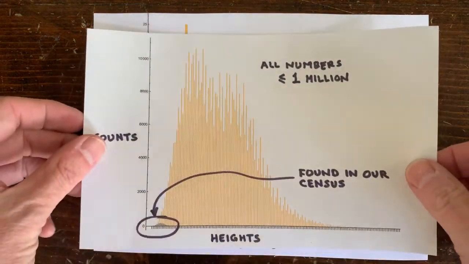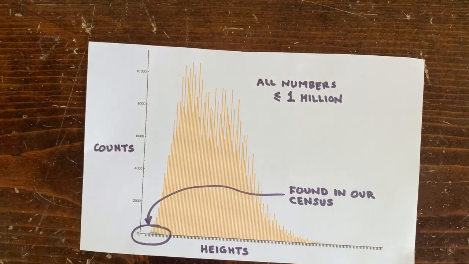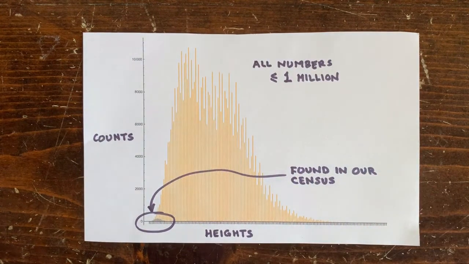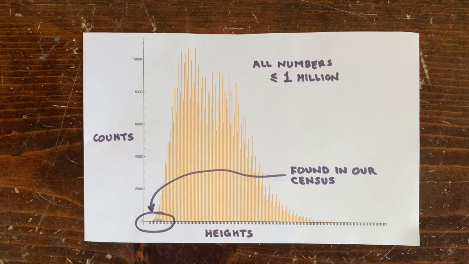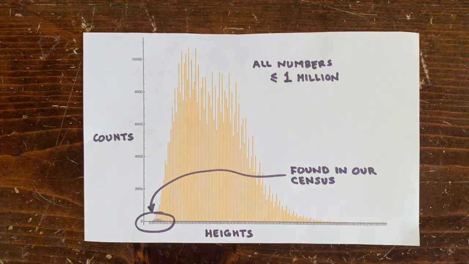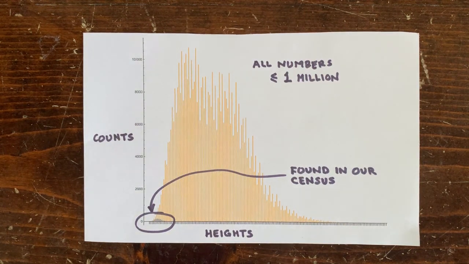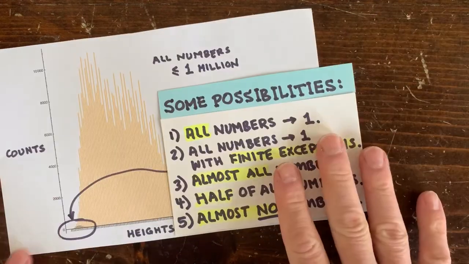And here's the same chart for x equals a million. So as x gets larger, of course, the square root of x approaches 0% of x. So even with this result, it can still be true that almost no numbers go to 1. But I doubt it.